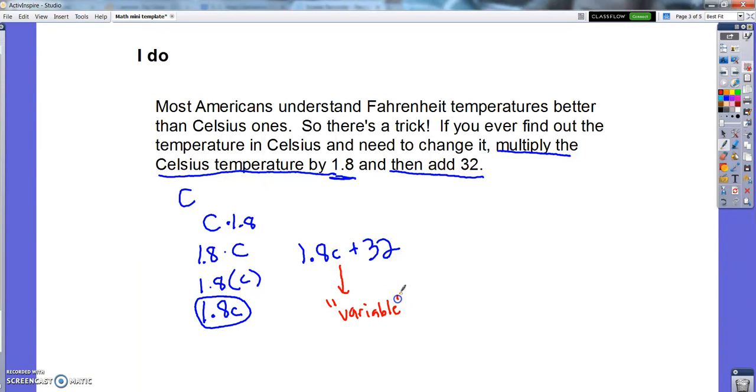And we call that a variable because it can vary, which means change. So this formula, for instance, to find the Fahrenheit temperature, it works no matter what this is. So this number, this unknown value, can vary, can change, can be 10 degrees, 20 degrees, 11 degrees, who knows. So we call that a variable. The official algebra term for an unknown value is a variable. That's the first one. The number multiplied by the variable is called the coefficient.